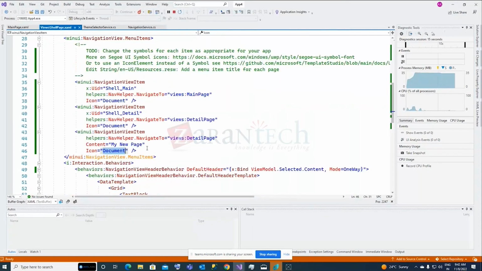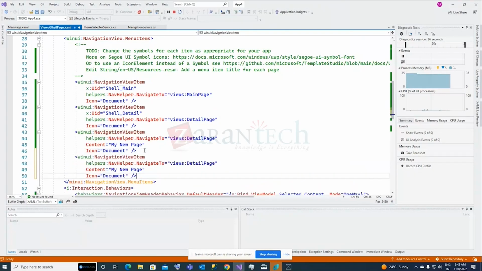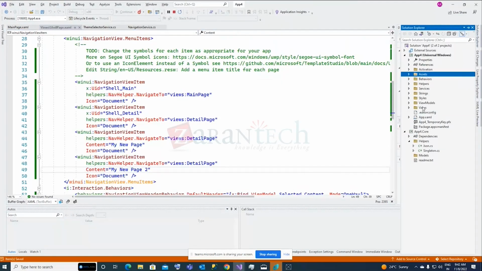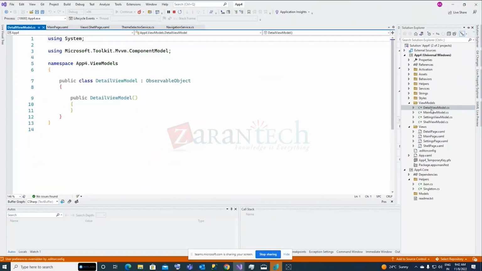Here you can see I have created one more page. You can add one more. According to the rules, you have to add pages in your view as well, so it separates your code and implements MVVM in your page. You do nothing special; otherwise, you have to do a lot.